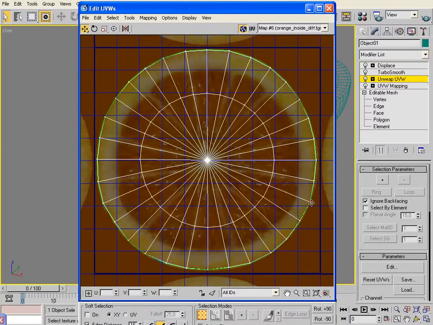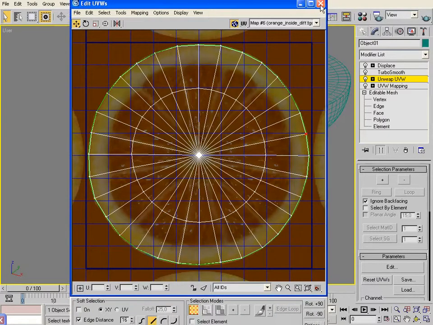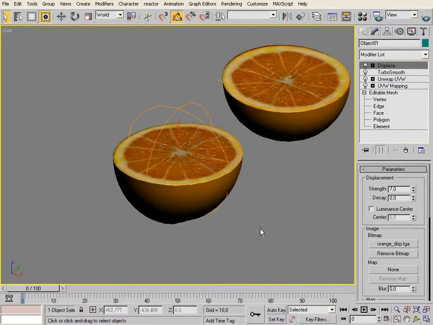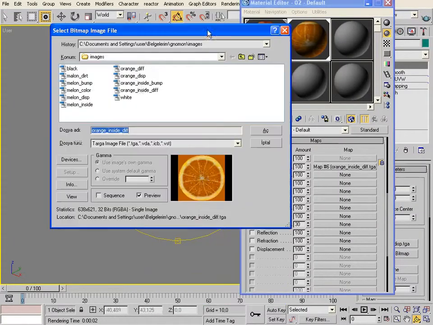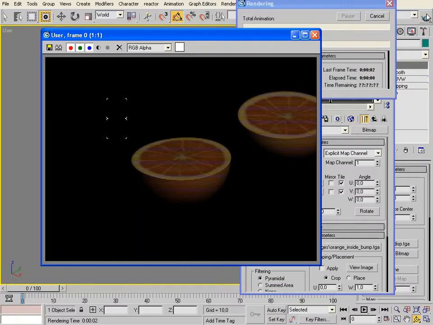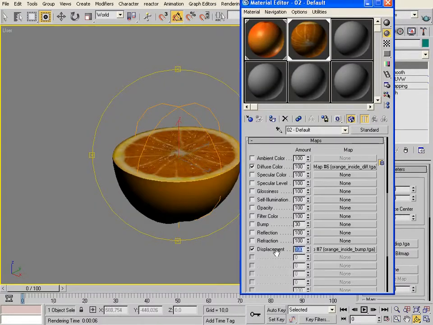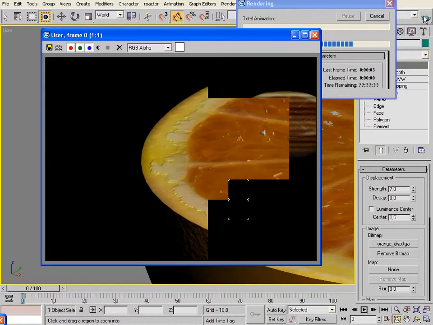And our texture and object can work together now. Now we have two pieces of orange which are harmonious with each other.